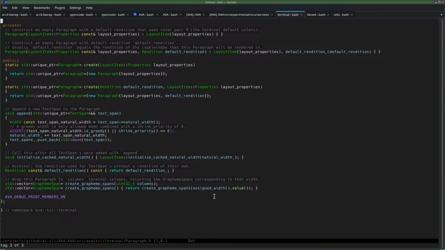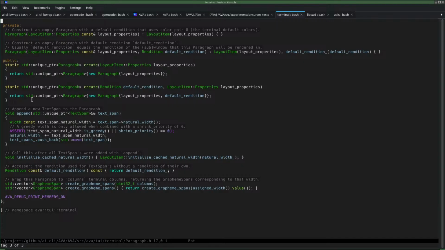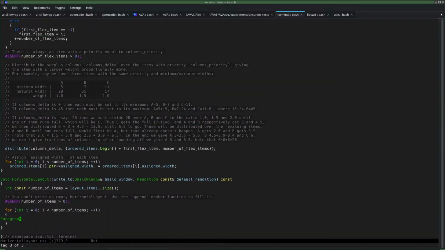I'll have to do a dynamic cast, I guess, because if it is a paragraph, I need to cast it. Otherwise I can't call this function on it. That's the way to do it, I'm afraid. Or afraid, I mean, it's not that expensive.